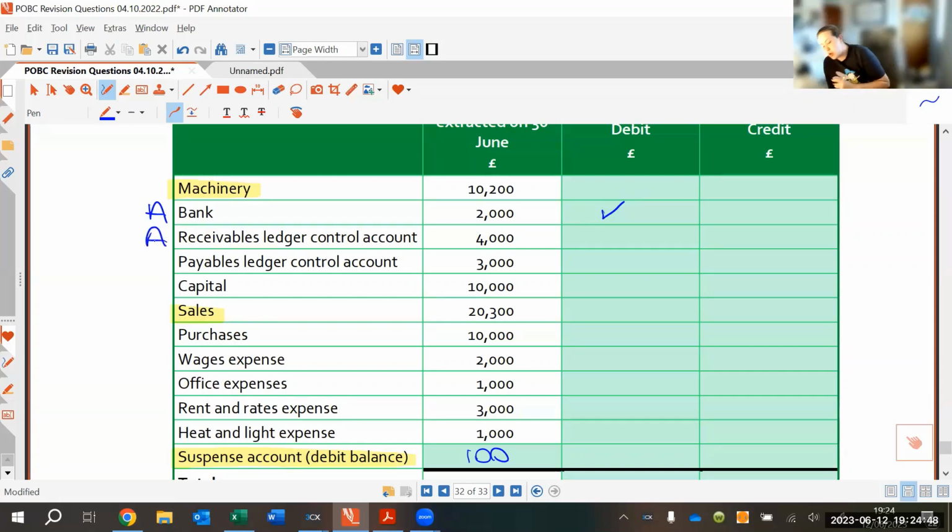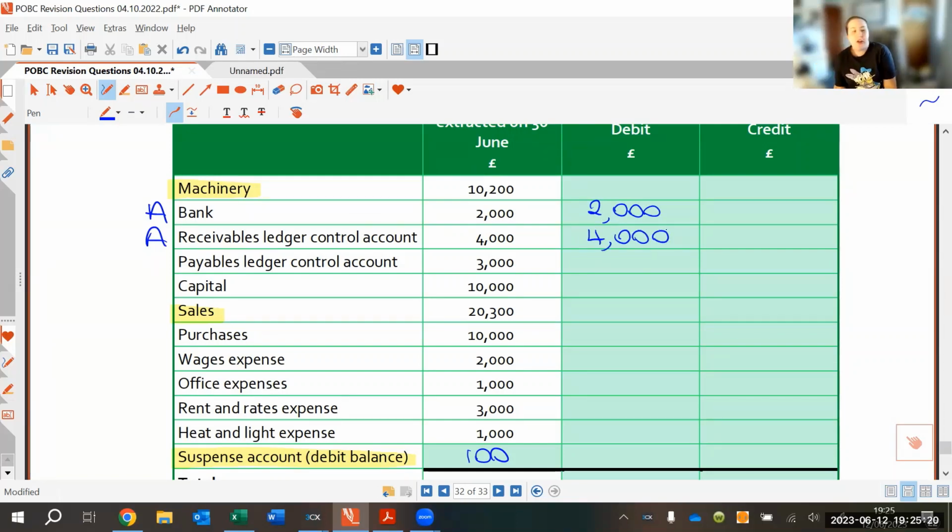It's money that the customers are going to send us eventually. It's not income. Sales is income. Receivables is an asset. Receivables is the money that we're going to be getting in. We've made the sale. That's gone. It now represents the money that our customers owe us. Actually, what I'm going to do is make this a little bit easier for ourselves. I'm going to put the figures in because then we can add them up later.